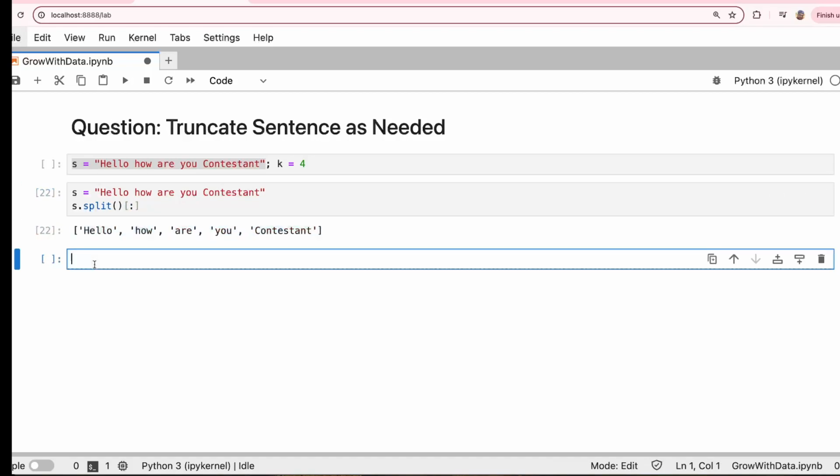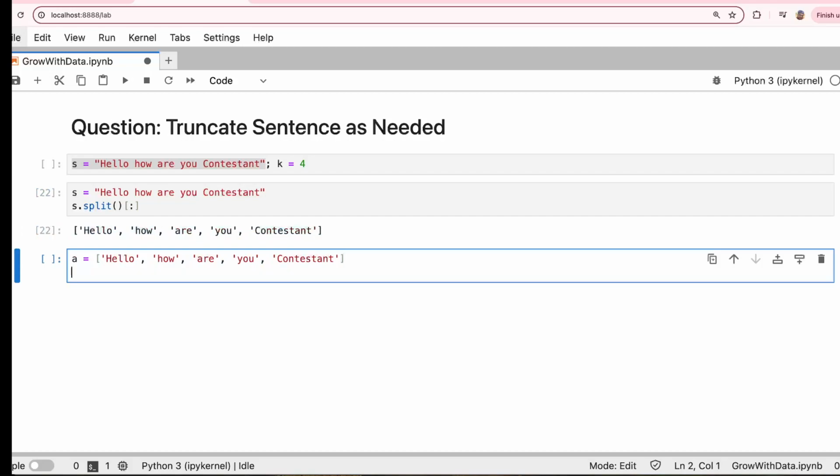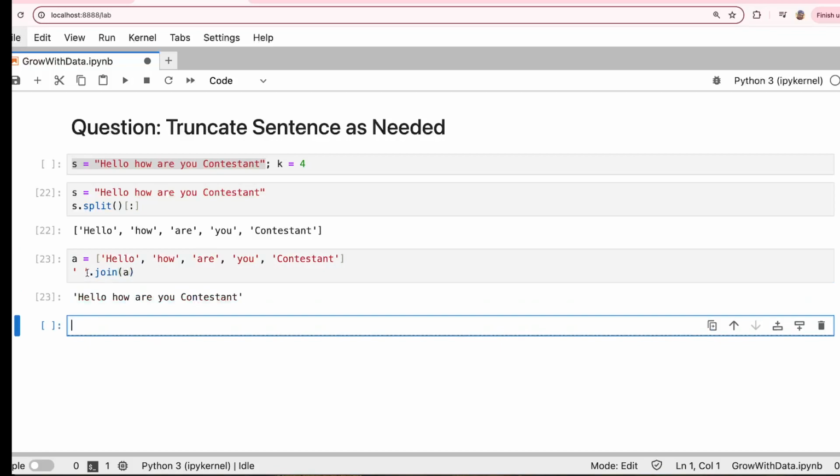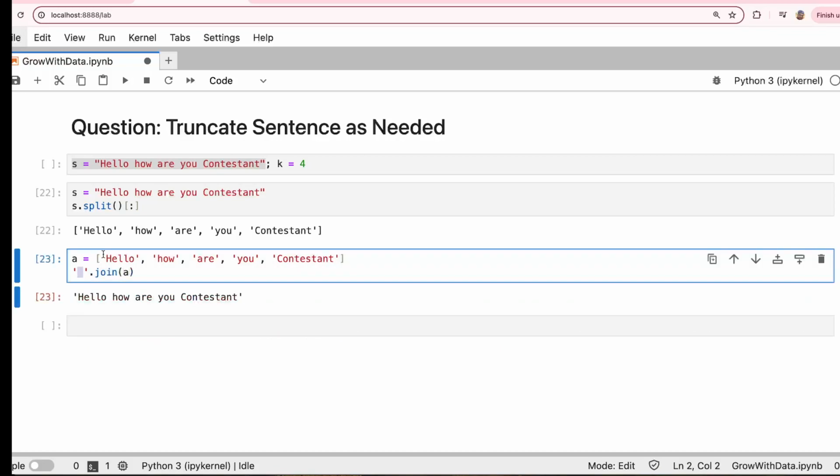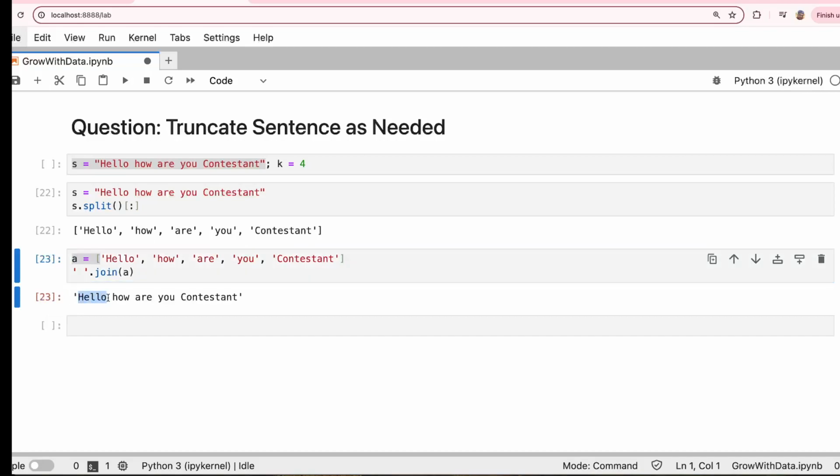Now it's the other way. If s equals a list of elements, how will you convert that to a string? Basically, you just say space dot join a. So this is the delimiter. Whatever the elements are, you use the space as a delimiter and combine all the elements of the list into a string.